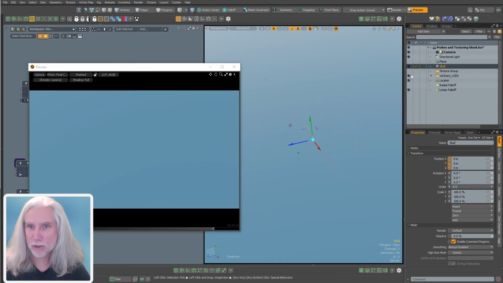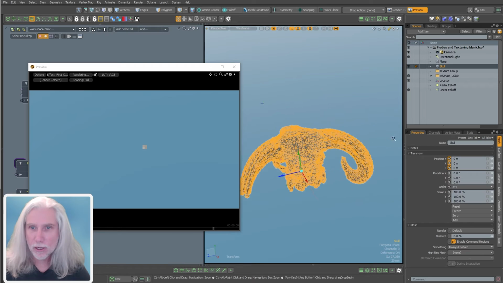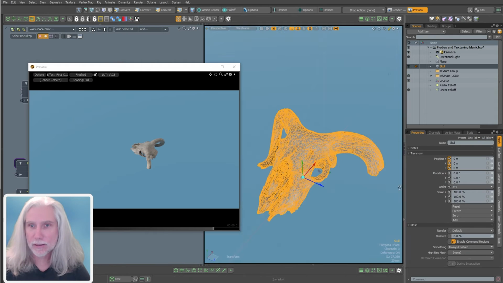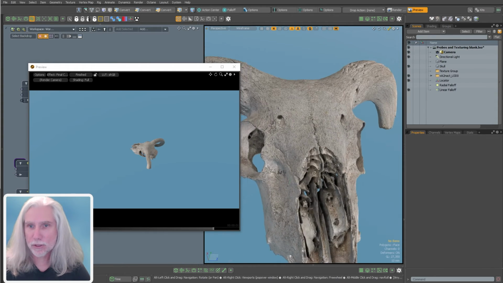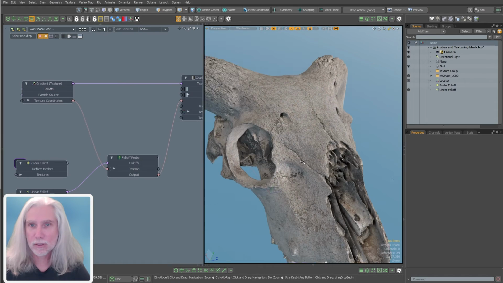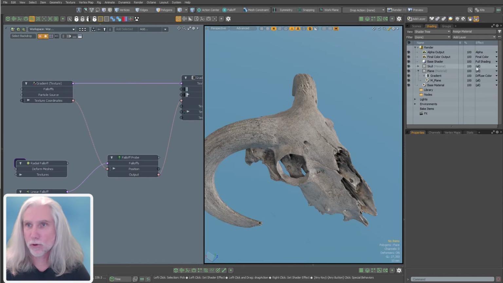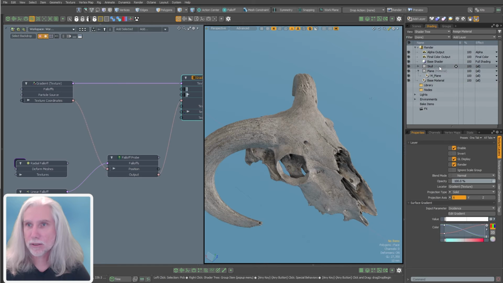So let me just pop open this. I have this skull object here that I downloaded from Quixel Bridge, and let me just sort of show it here. There's the skull, right? And I can just drag my gradient into that mask, like that.